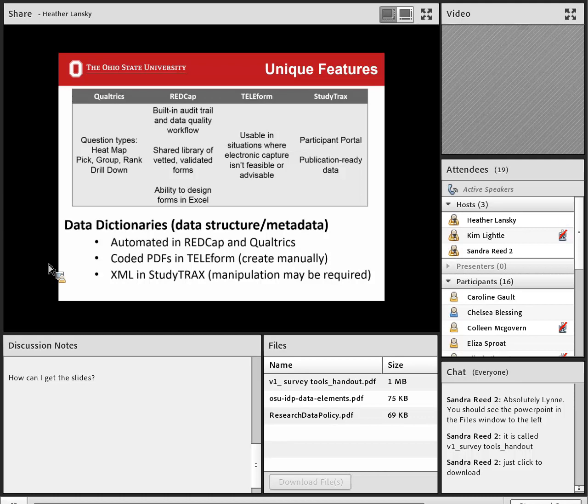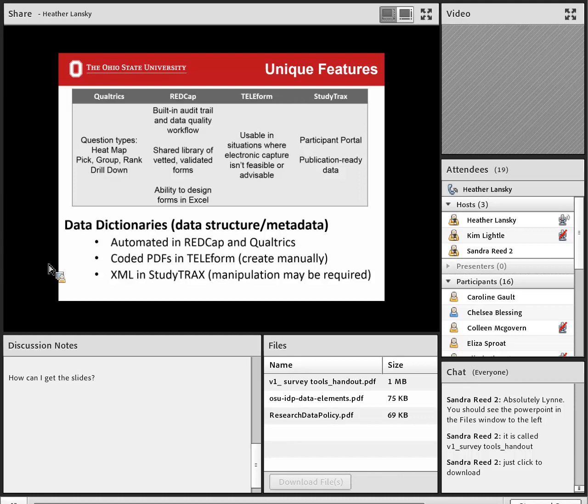You can do a little fancy dancing with formatting to make it a little nicer to look at, but it's pretty accurate. And Redcap's data dictionary is in an Excel file, which is nice if you're going to tie that into a stat package or some other analysis tool. You've got the lookup fields right there and ready to go.